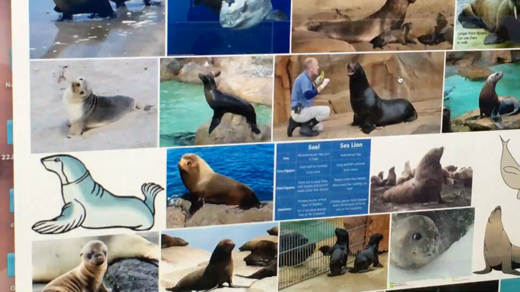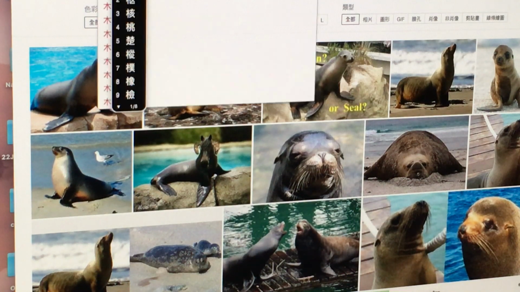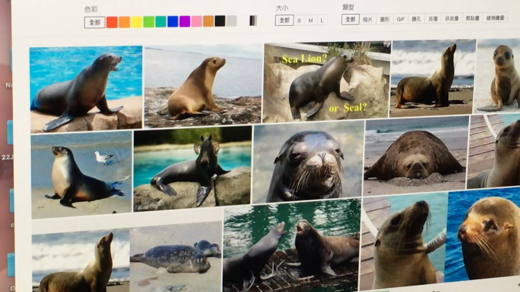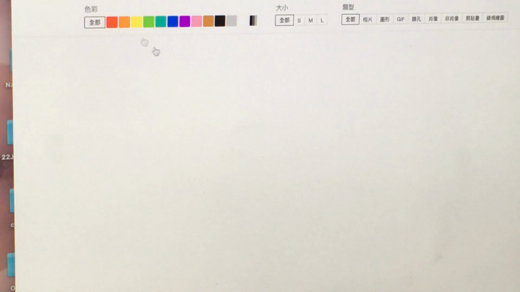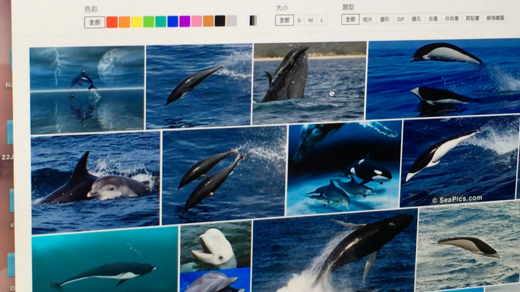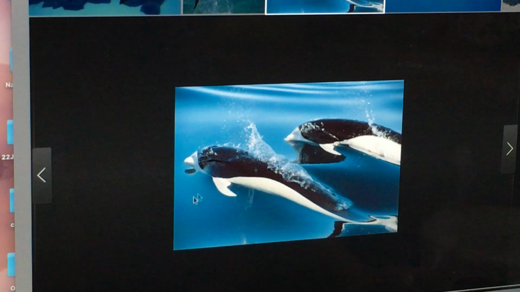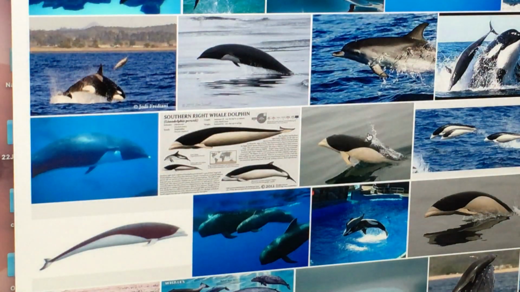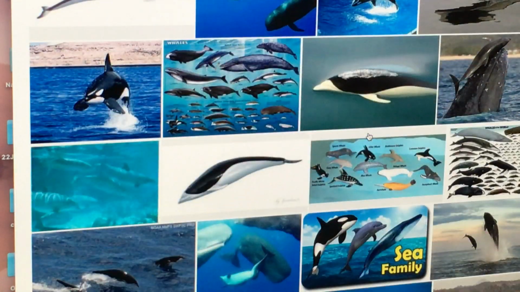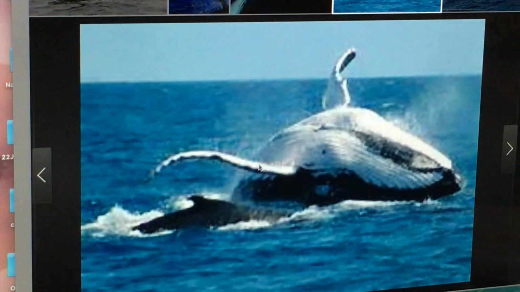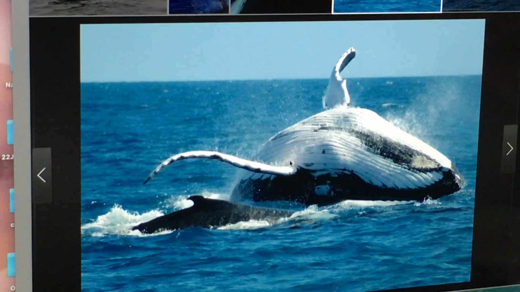So for dolphins and whales, they are also mammals. For example, like this one. This structure here, we don't call it fin. So once again, we call it flipper. Because in fact, the structure is very different. The flipper is made up of bones. But fins of fish are not made up of bones. So this is flipper. Okay.